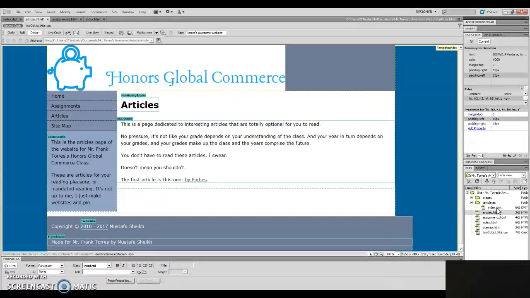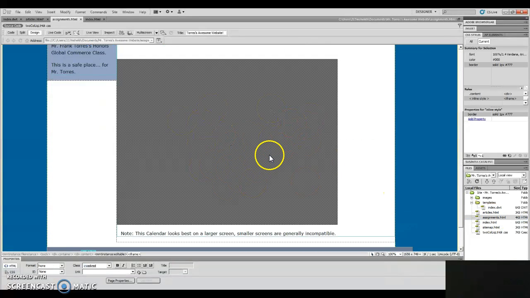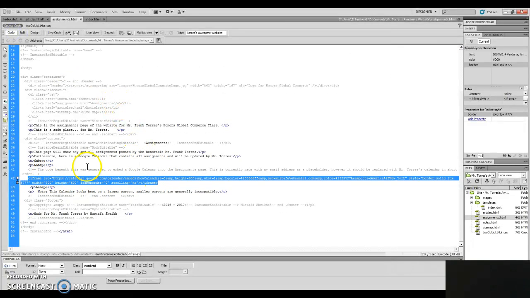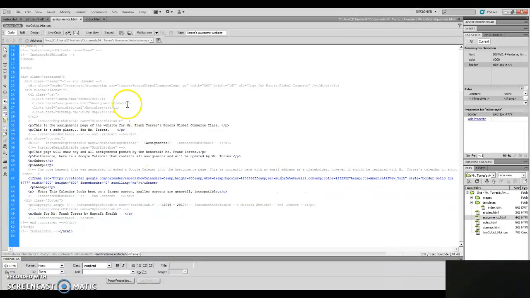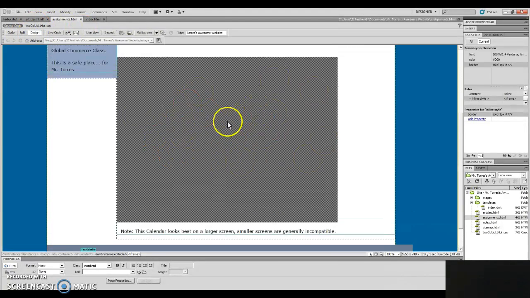So moving on, I also have integration of components using advanced features from other applications, which is my third advanced technique. Now if you go over to assignments, you'll see this, what right now is a black box because it hasn't been put on the website, but if you go over into the code, you'll see that it's actually a Google Calendar, which was one of the features that my client, Mr. Torres, asked for. So right now this is sort of a placeholder because I used my own email address as opposed to his. So if this were to be put on the actual website, it would show my calendar.